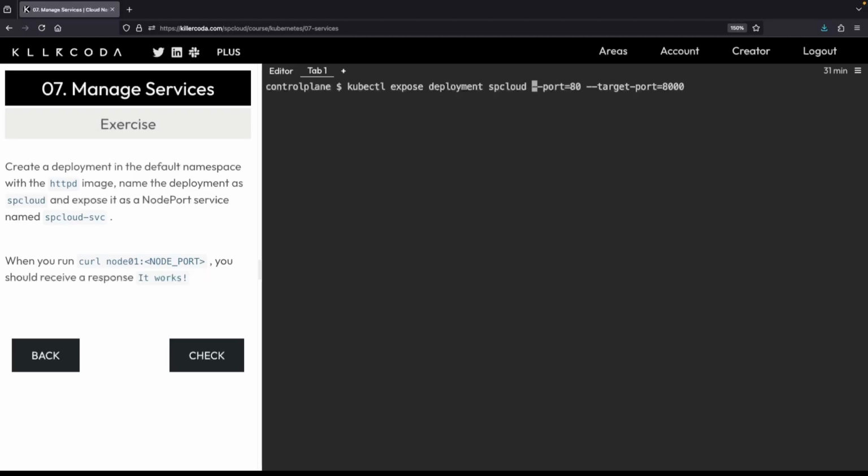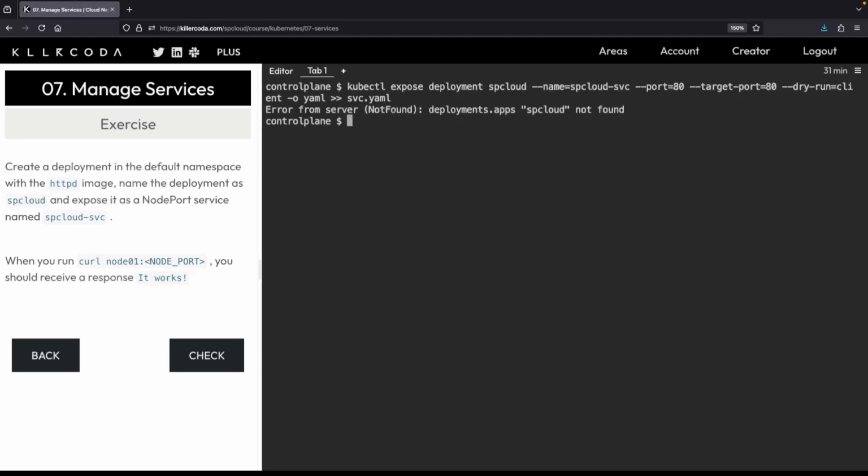That was the deployment name, and let's try to give a name. The name is SP Cloud hyphen SVC, and the port is 80, target port is also 80, for example. And what we shall do is --dry-run=client, and -o yml, and we're going to save it in svc.yml.